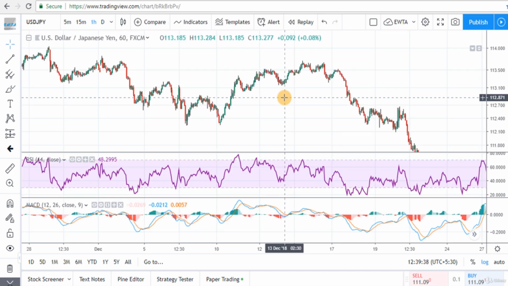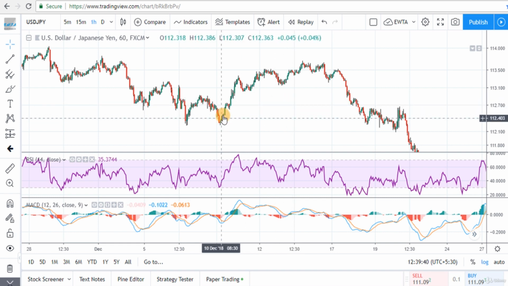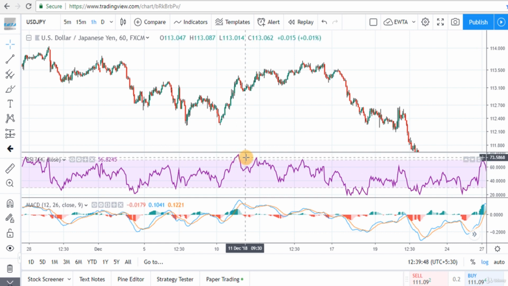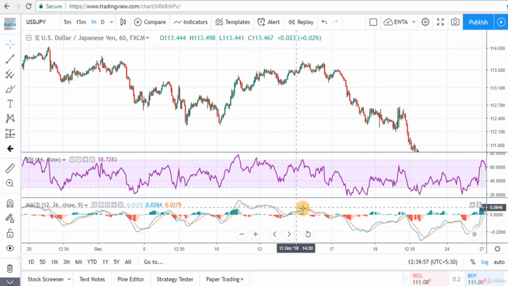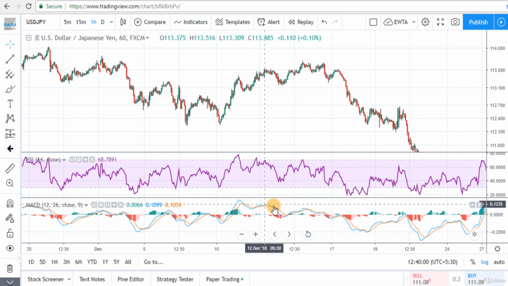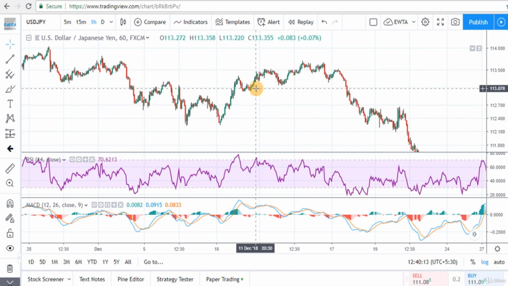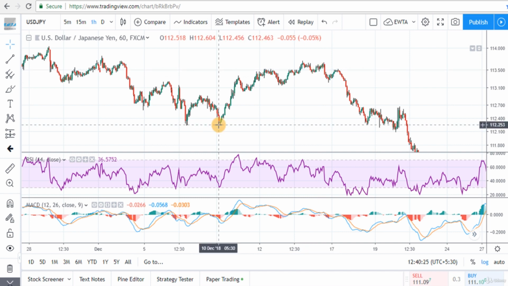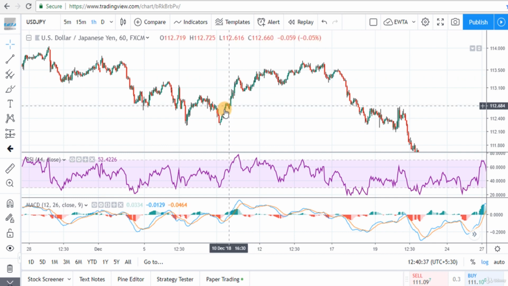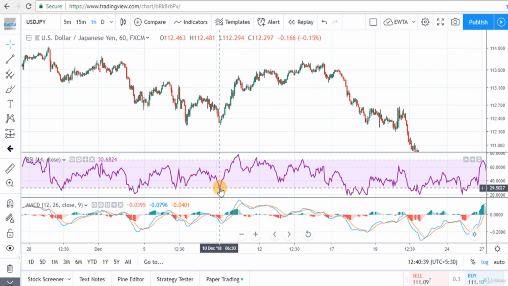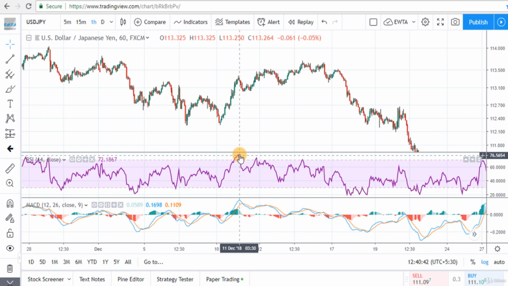See, this is the hourly chart of USD versus JPY and here prices are in an upward direction, but if we see the indicator, RSI's peaks are going in a downward direction. And see, MACD is also giving a bearish divergence because MACD is going in a downward direction but prices are going in an upward direction. It shows that momentum is low here. Now, as long as there are higher highs on the chart, see this is the uptrend, and RSI is also going in an upward direction, it means that the trend is progressing.